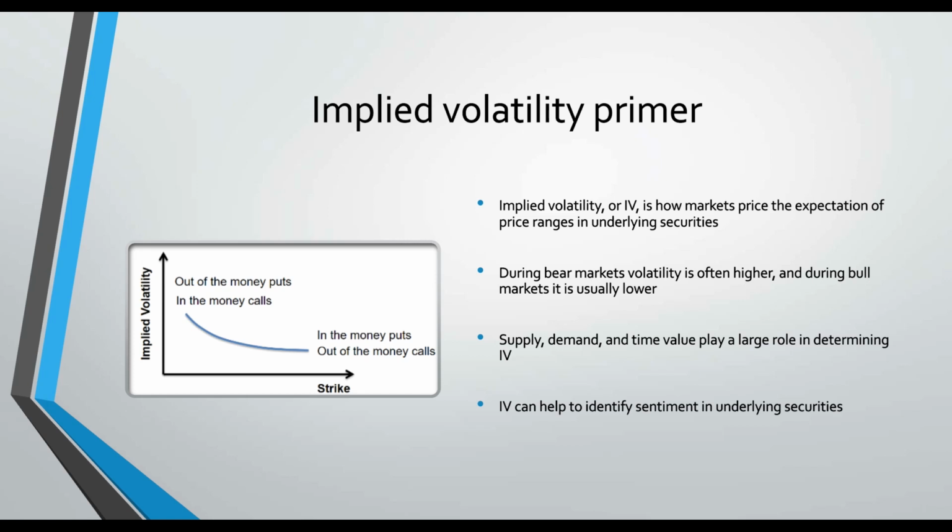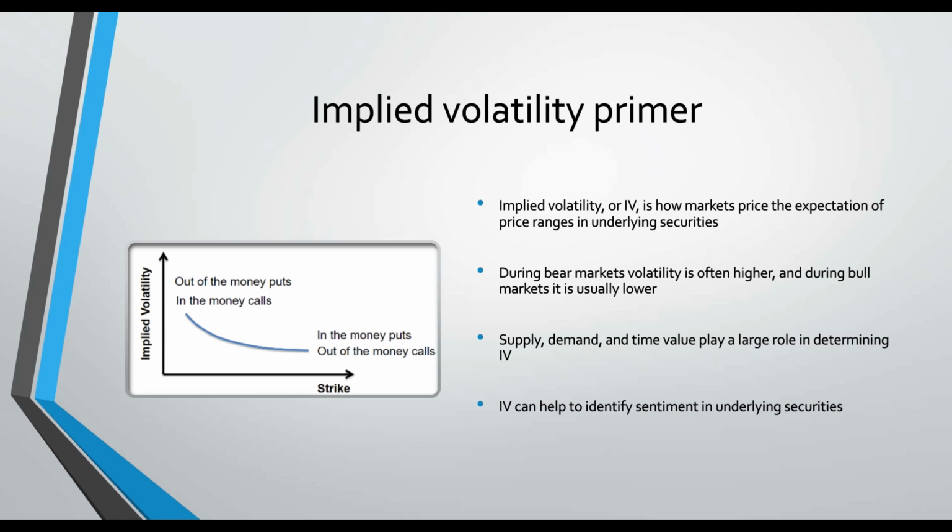Anyway, the big part about implied volatility that I think is important to really drive home for the purposes of this presentation, because we're talking about Skew, is supply, demand, and time value, right? These play a really big role, not just in determining implied volatility, but also in the shape of that volatility, how it looks throughout the put and call side across various strikes. So why is that important? Because the skew that we're talking about is really the surface of volatility.